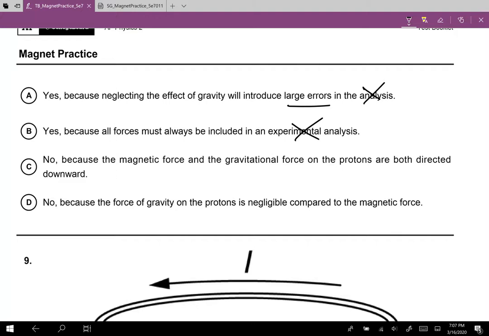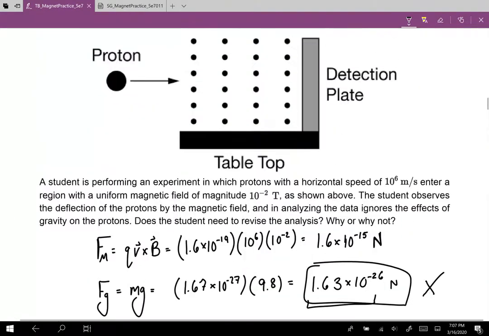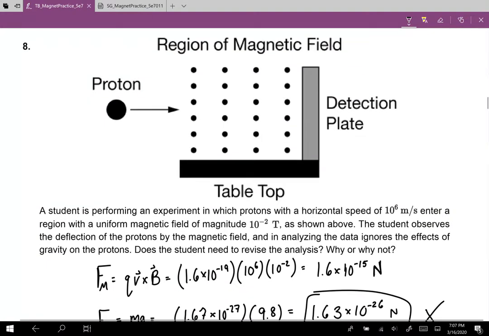No, because the magnetic force and the gravitational force on the protons are both directed downwards. So we didn't check the direction. Let's go back and do that really quick. So we know the gravitational force acts downwards because that's the way that it points towards the Earth. We do our right-hand rule. We say, hey, this is the direction of our index finger. So V, the magnetic field is out of the page. So that means that B, no, does it say QV? Oh yeah, just kidding. And then your thumb points down. I know how a hand works. Sorry. Yep, then your thumb points down. So they are pointing in the same direction.